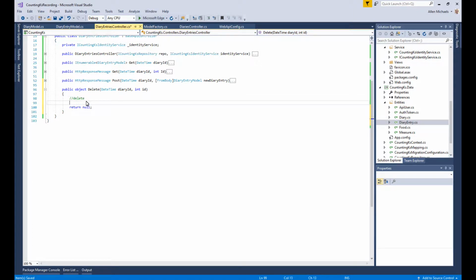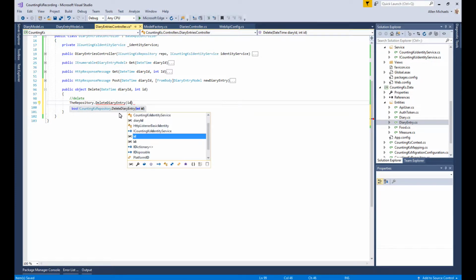And in order to do deletion, we will call our repository. We will do delete diary entry, which we then take our ID.